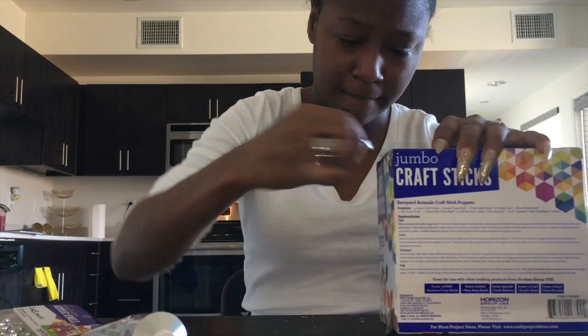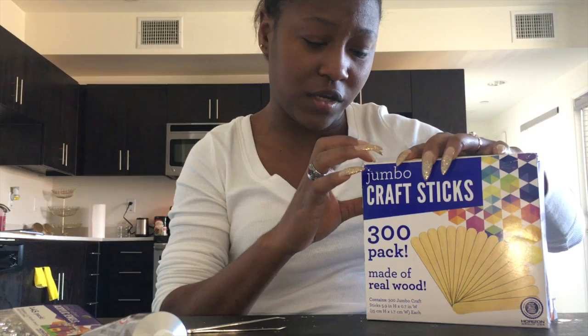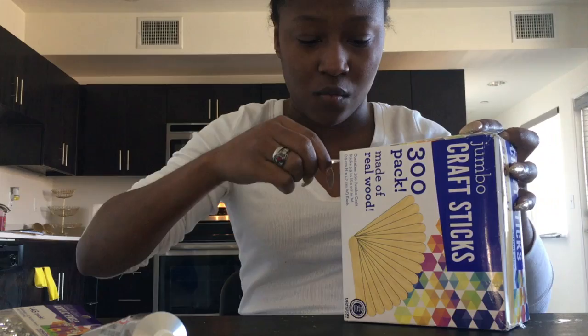Make sure you get a box that's taped down, only because you don't want to get a box where you don't have all of your sticks in it, where someone already went in it and took some of them out.